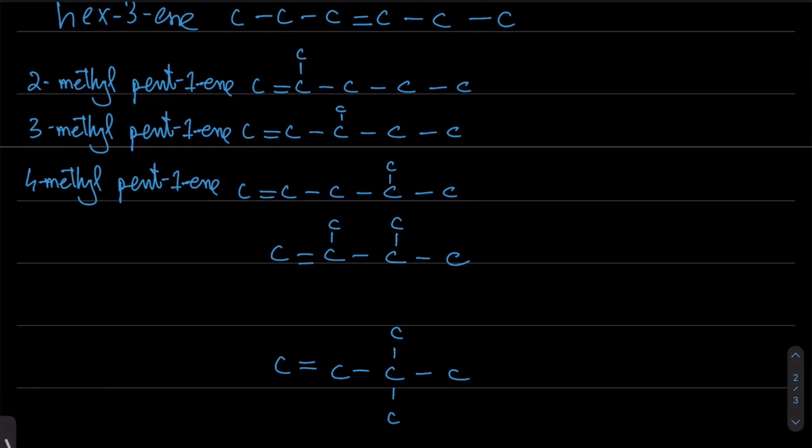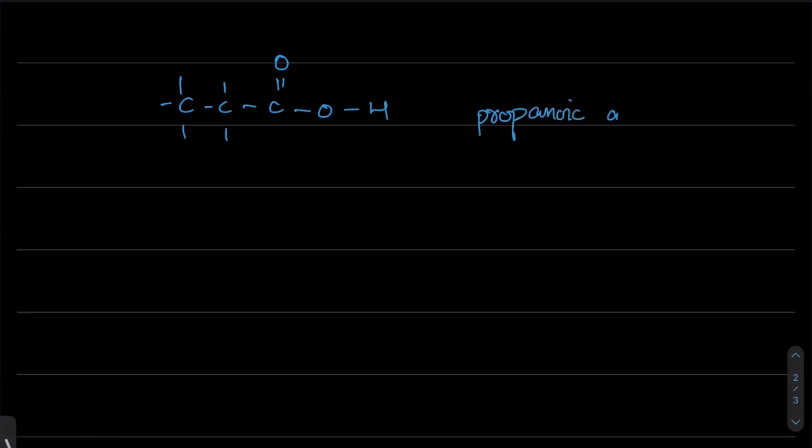Functional group isomerism is slightly different from this. Here, functional group isomers cannot exist because these are just hydrocarbons. But I will give you an example with OH, which is pretty straightforward to do. Let's suppose I take the example of ethanoic acid, no, let me take the example of propanoic acid. So this is propanoic acid. If I want to make functional group isomers, I will bring this into the middle of it. I am just switching them up. So now this has come into the middle and this has come over here.